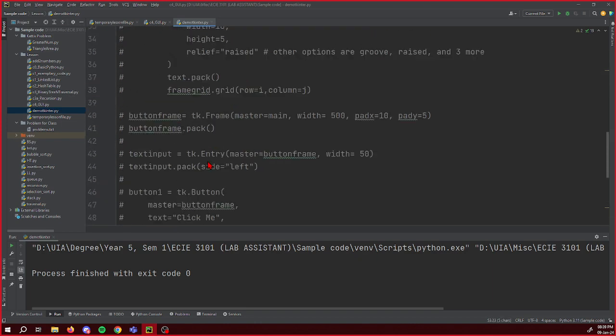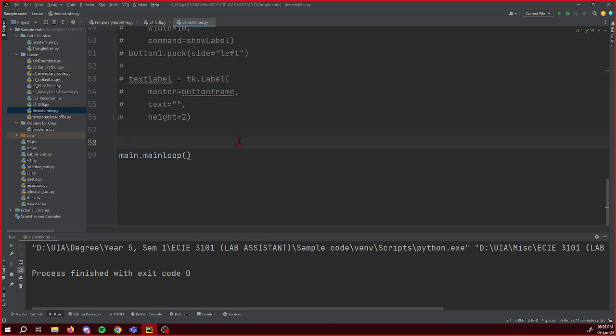Okay, so in other words, the components of a program are frames, entry, which is the text input, the button, and the label.